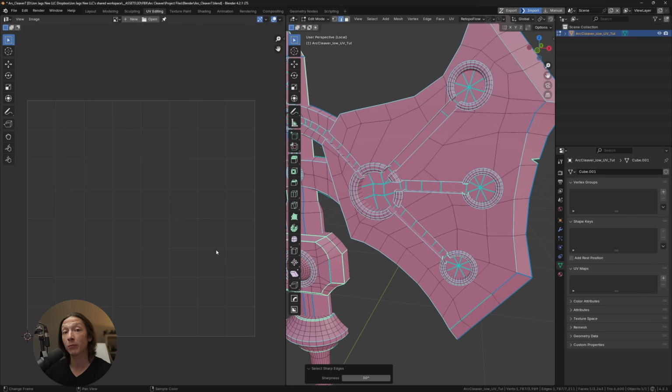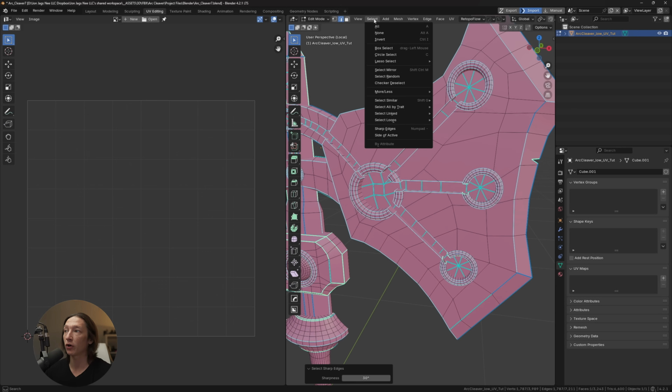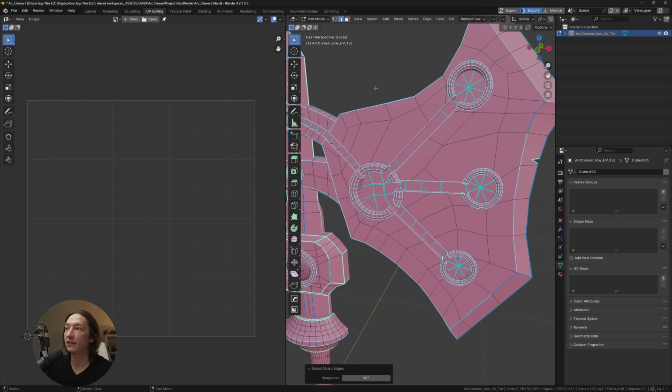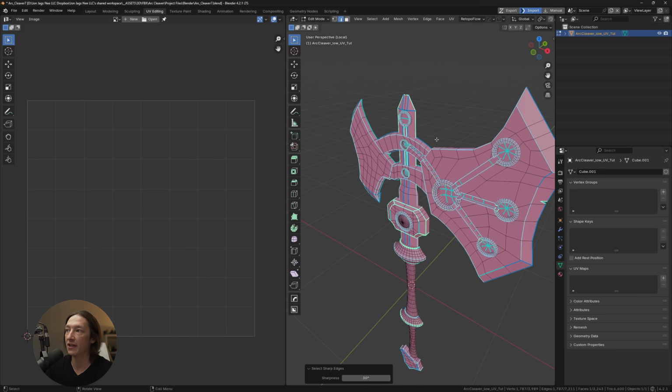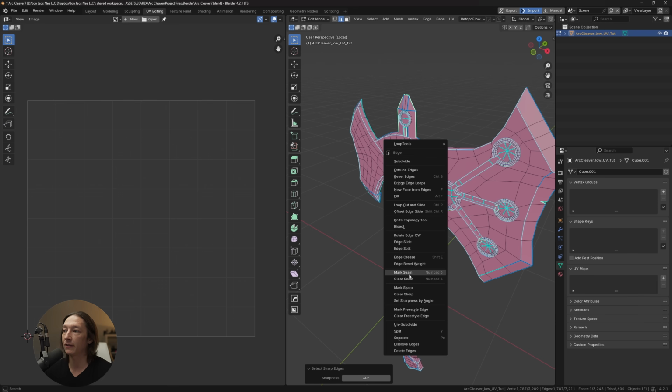Now, I am lazy, and I don't want to have to go to menus, and that's kind of why I'm making this tutorial. If you go to any menu in Blender, if you right click on that option, you can go to add a shortcut or add it to quick favorites. So I actually have a shortcut on it right here, so I'm going to click on remove shortcut. Now to add our shortcut, we're going to go to our sharp edges, right click, assign shortcut. And what I do, because I'm a sweaty gamer, is I use this button on my mouse, the 11 right here. So I select that. So now I don't have to go to that menu. I can select everything just using that mouse, and then I can go to right click and then mark seam.